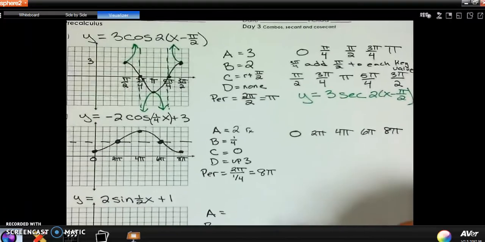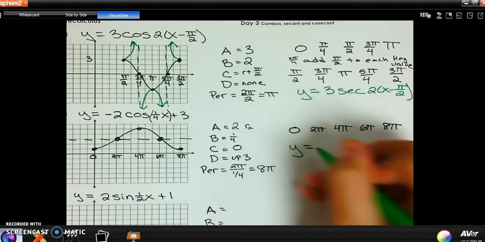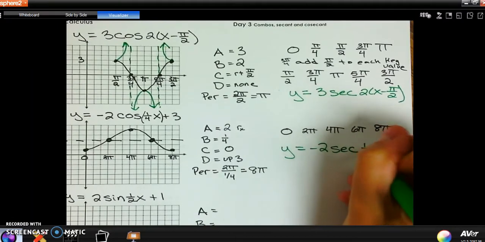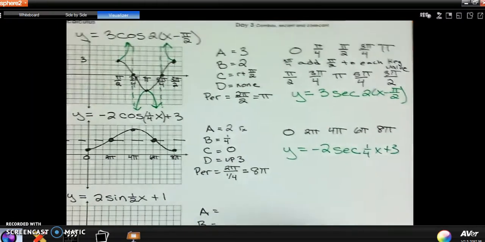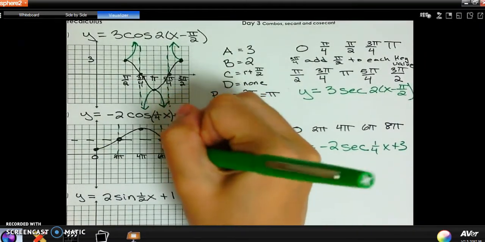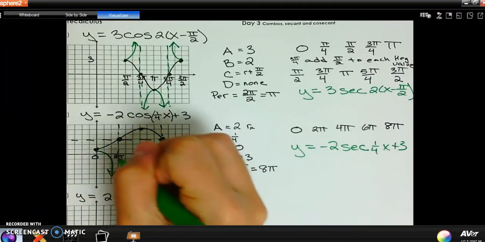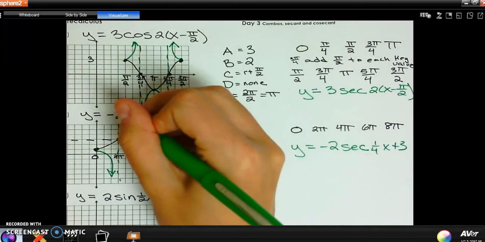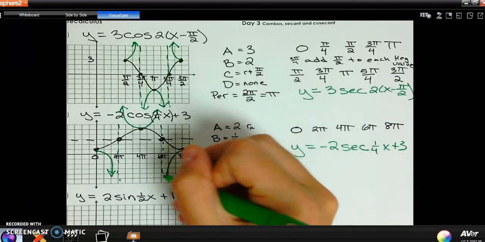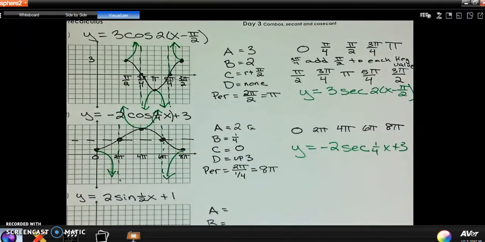Okay, same thing here. If instead of a cosine, I wanted to turn this into secant of 1/4 x plus 3, then wherever you hit the baseline, you drop in your asymptotes. Here it's below the baseline, so I need to be negative and stay close to the asymptote. Here, this one's going to be kind of bad because it's going to fall off, but I'm going to go like this. And then down here, again, I'm going towards the asymptote. So it's kind of a half of a parabola there. Okay, so you've got that.